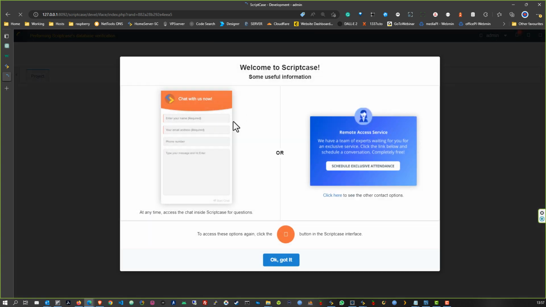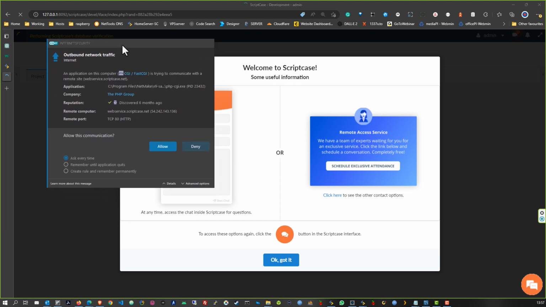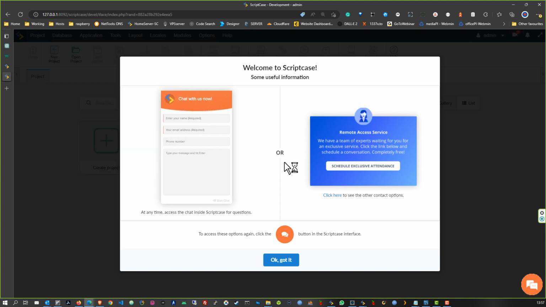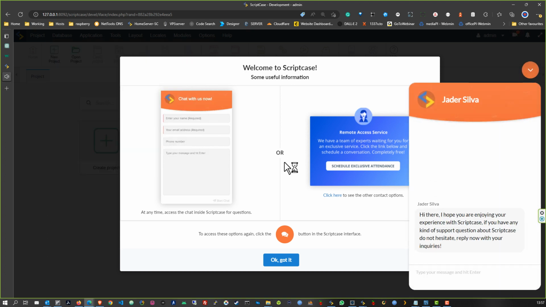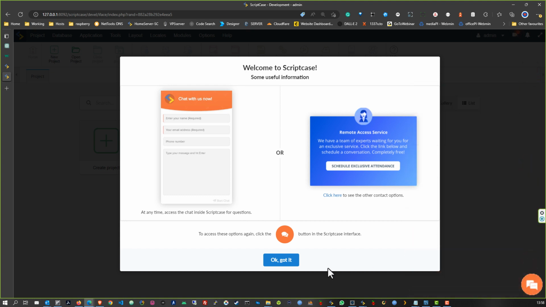And there we have there the first check that just appeared, and we have our initial welcome message. Now on start, my firewall also tells me we have some outbound traffic for PHP. I will just allow that rule and remember it so that the environment works beautifully. And there was, of course, the outgoing conversation which we just had, which was then directly to Scriptcase, which of course I could type hello here to Jader Silva and say hello, or even ask any questions. So if you have any questions about Scriptcase, you can go ahead and ask right here within this demonstration, and you will of course have a reply.